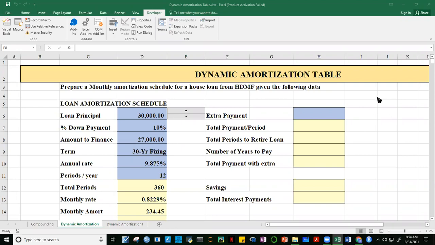Let's say the minimum will start at 500,000.